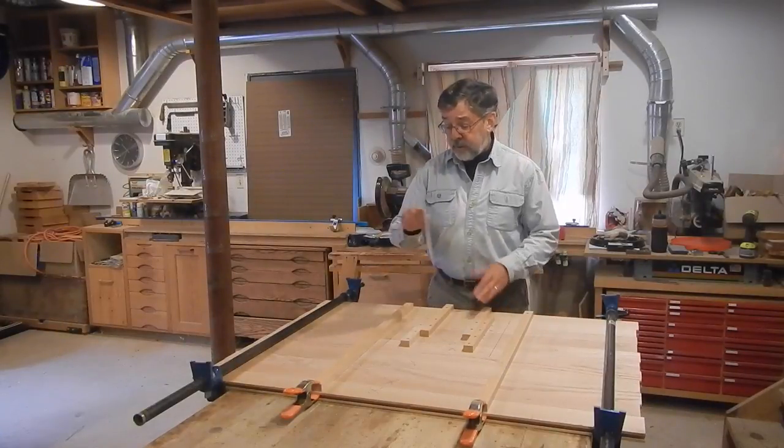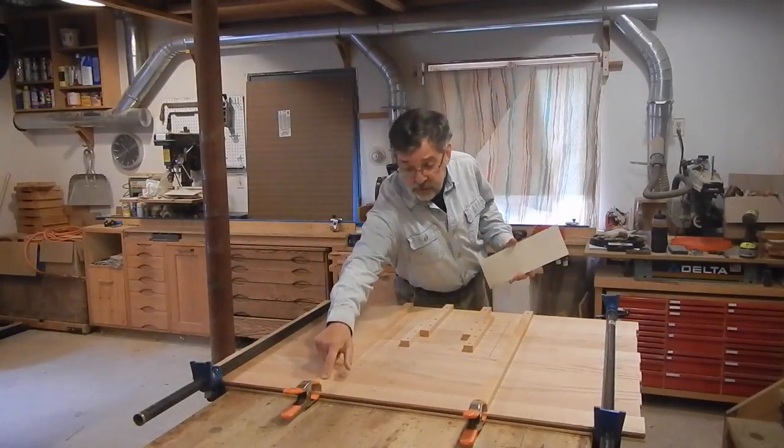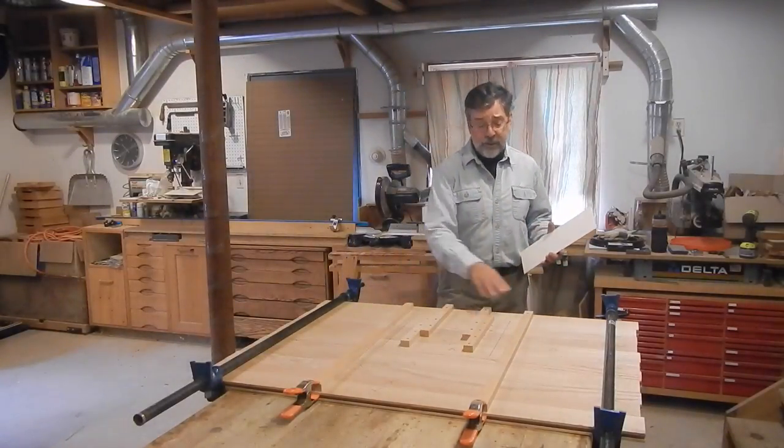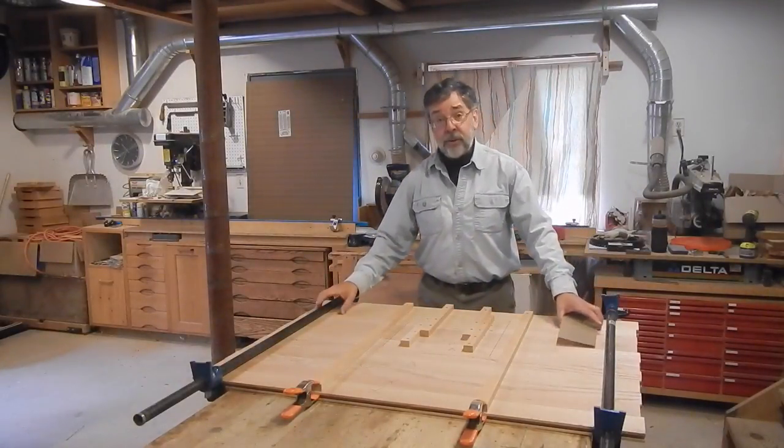Now we can go ahead and secure all the floorboards to the cleats, the inner cleats, then we'll remove the clamps and do the same with the outer cleats.